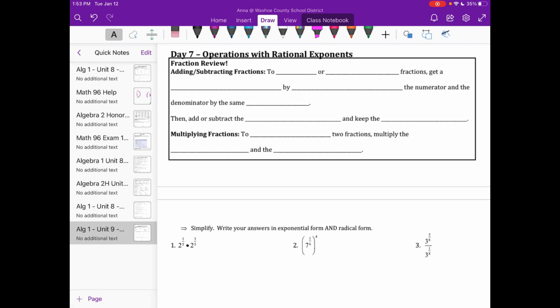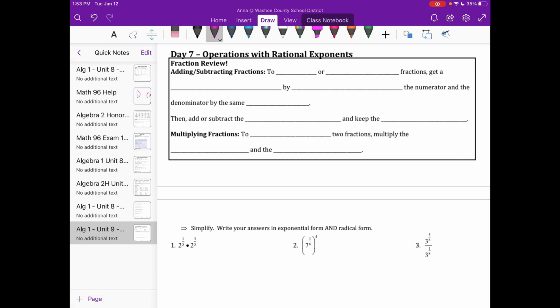We are kind of combining absolutely everything that we've been doing this unit. So it is a tough day, but I know that you are more than capable of doing it. We are going to be working with those rational exponents again. So for those of you who are like, fractions are not my jam, I am so sorry. I understand totally, but we're going to have to work with some fractions today.